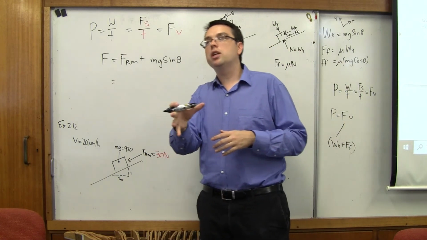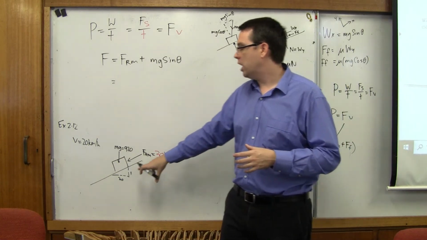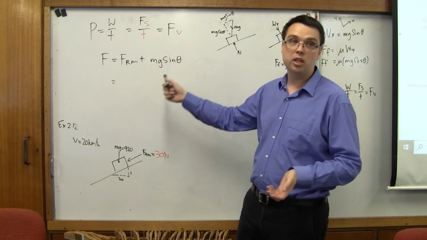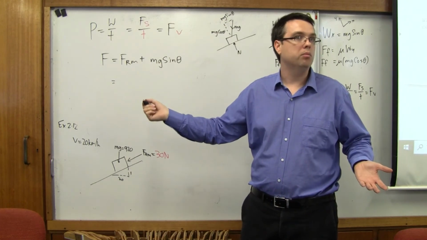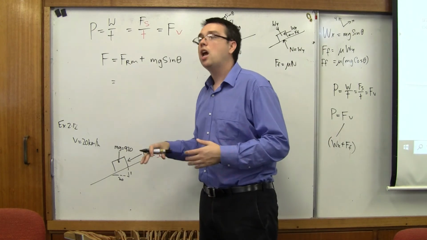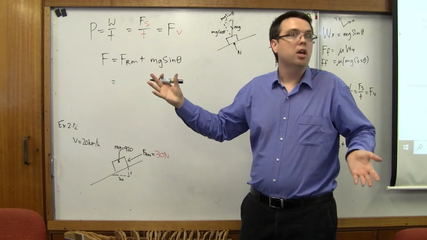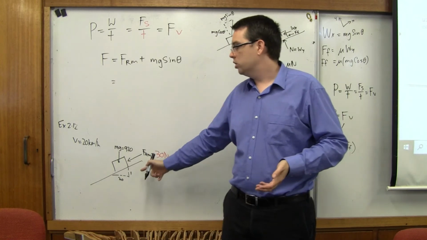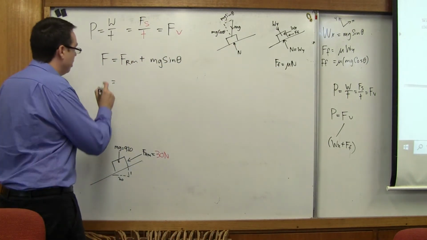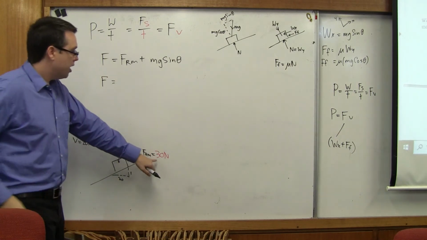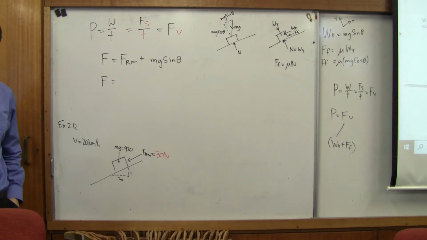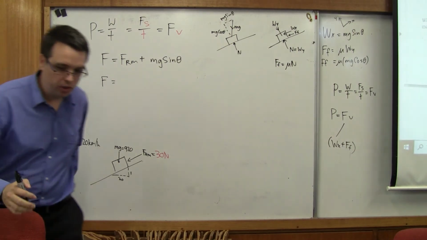But generally speaking, for any question you're going to get, you're allowed just to use 30 to 1, so mg sine theta is just the number divided by that 30. Or divide that number by 20, whatever the slope ratio is. If they give you an angle, then you know how to do it. If they don't give you an angle, you can just divide by that slope number. Okay, so in our case here, I've written this 30 in the friction, they've given us the friction. It made our life a little bit easier by giving us the friction.